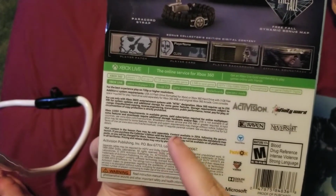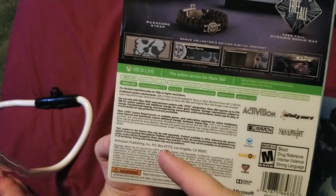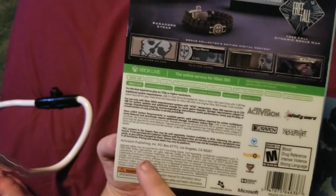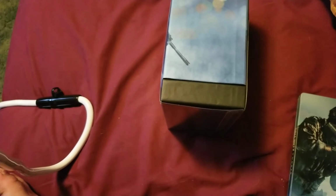Let's see here, so 720p, 2014, 2013. So this is pretty damn old. I'm gonna pause the video and try redeeming this code, so BRB, people.